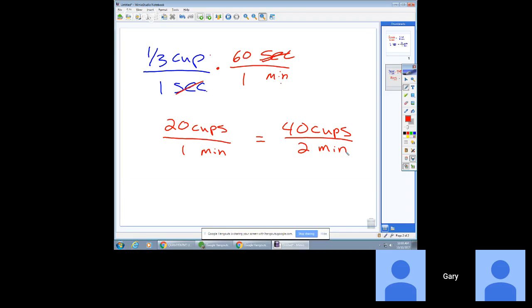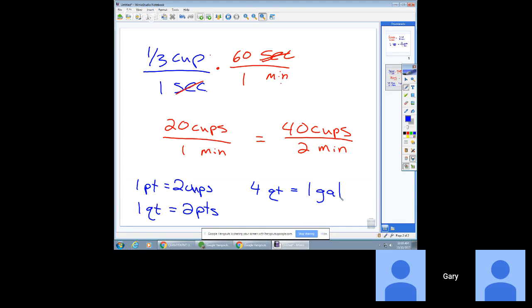So is cups the best unit of measure at this point in time? No, we should probably switch to gallons. And this one I have a hard time with, so I'm just going to write down some stuff I know off the top of my head with our crazy measurement system. I'm pretty sure that 1 pint is 2 cups. And then there's 2 pints in a quart. So 1 quart is 2 pints. And then there's 4 quarts in a gallon. 4 quarts is 1 gallon. For some reason, I can never remember how many cups are in a gallon.